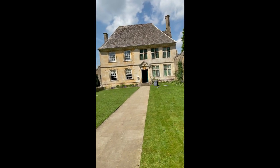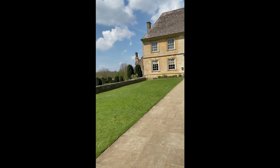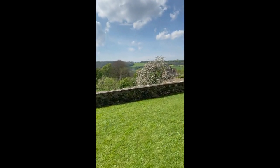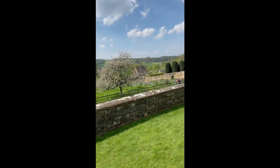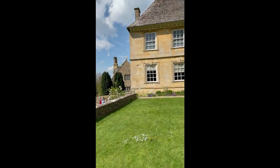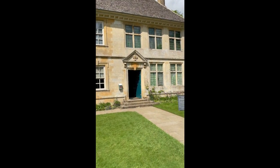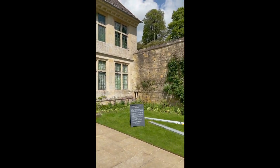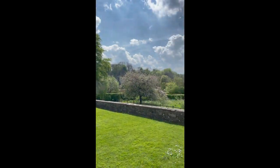Welcome to Snowshill. This is the home of Charles Wade, and it says on the little guide at the National Trust here, "You are a welcome guest in his remarkable home, designed by him to delight and intrigue visitors. Wander the arts and crafts inspired garden with its intimate rooms, shady corners and far-reaching vistas. Explore the manor where Charles Wade employed architectural and theatrical techniques to dramatic effect to produce a unique experience. Be prepared not for a museum with labelled objects and precise lighting, but rather a work of art. The house forms the stage on which Charles Wade's collections of treasures is set."